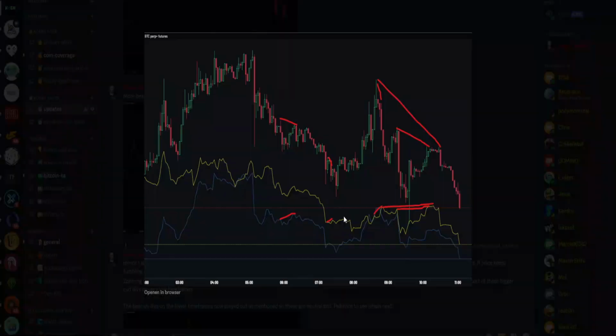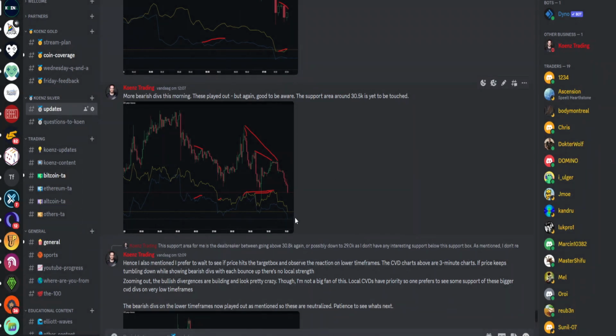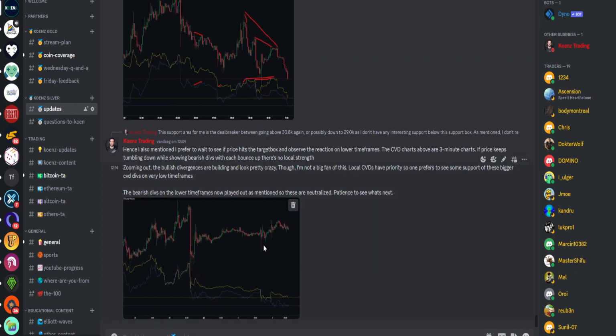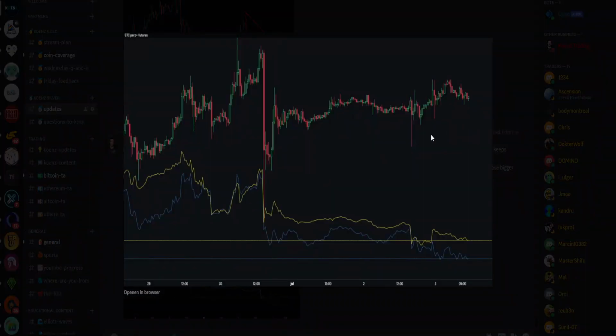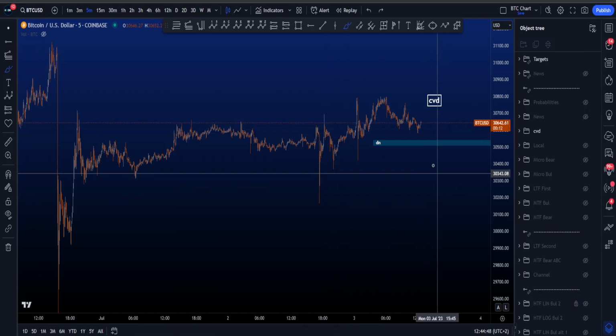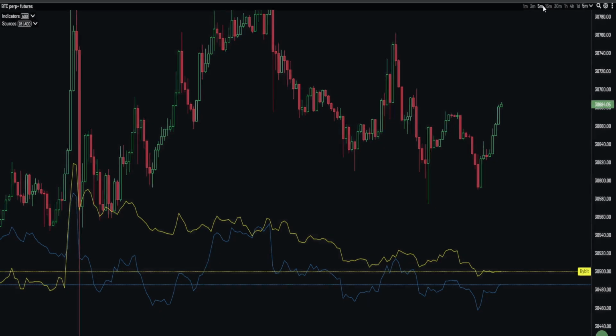So if I open this screenshot, this is the 3-minute AGGR chart, showing you in a second, but here I actually drew things on the chart. What you see is while price is moving to the downside, each time it is accompanied by bearish CVD divergences. Each red line you see in the chart are bearish CVD divergences, while price has been moving to the downside. Of course, on a bit of a higher time frame, we have bullish CVD divergences, higher low on price, lower low on the CVD, which I can show you on the actual AGGR chart over here.